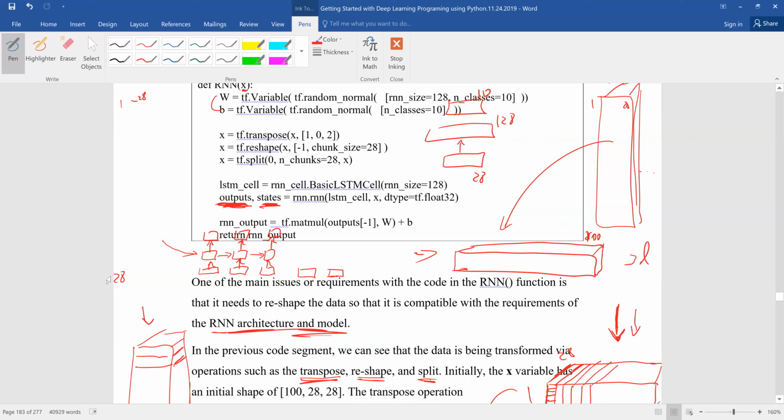You see that? Because if you think about it, you're going to take outputs and you plug that in here, and then you perform a matrix multiplication to obtain this one. Do you guys see that?